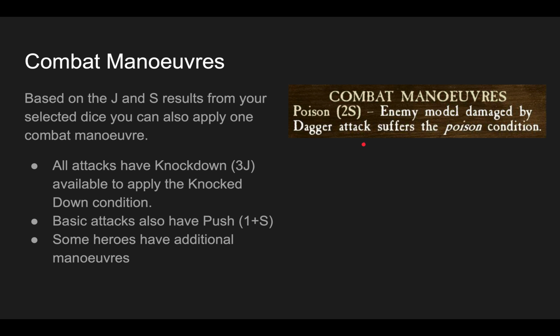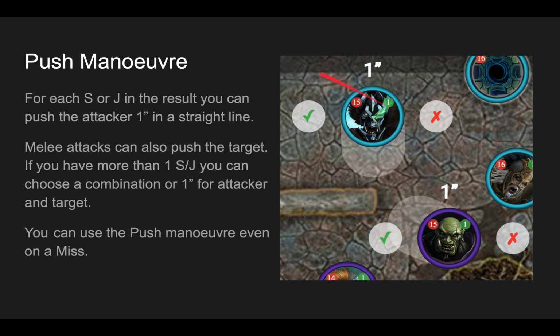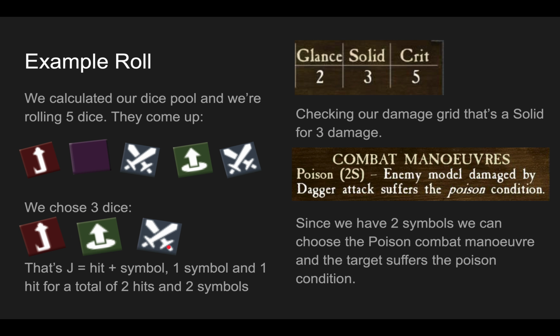Here's an example from Rakir's card, where if he has 2S, he can apply the poison condition. If you choose the push maneuver, you can push the attacker 1 inch in a straight line for each S or J. On a melee attack, you also have the option to push the target. You can split your S and J results to push the attacker 1 inch and the target 1 inch, or any combination of 1 inch. And you can use the push maneuver if you have symbols, even on a miss.